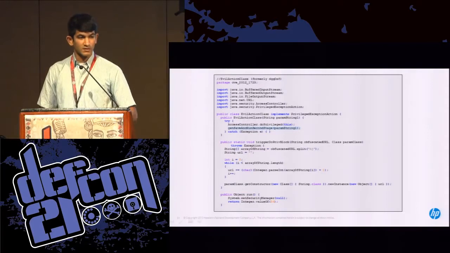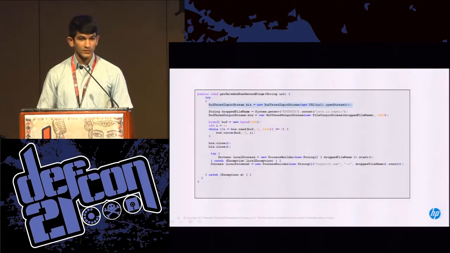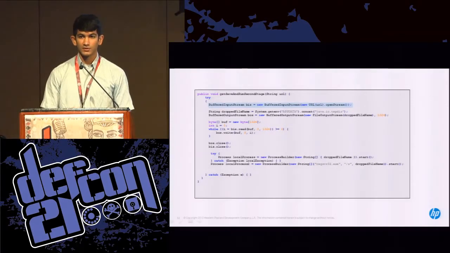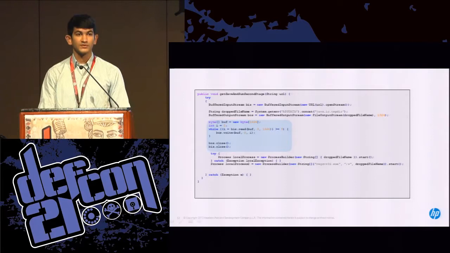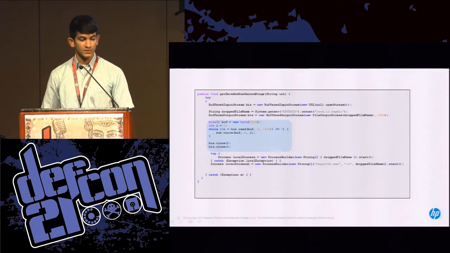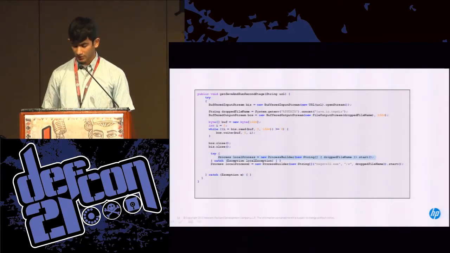So now we call our stage 2 method, and the first thing we do is grab the URL, create a handle to the URL that we were given, and then we create a new file on disk in our app data directories called java.io.tmpdir. We then download the file from the URL and drop it into the java.io.tmpdir file. Then we try to execute it as an executable, and failing that, we will then try to load it as a DLL.